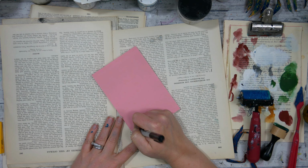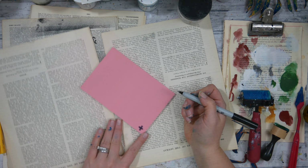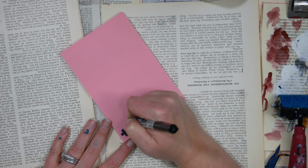And now it's time to carve my stamp. So I'm thinking I want just a little plus sign graphic that I'm going to stamp around my pages. Originally I was going to put 3 pluses here on my carving block. As I started carving, I got tired of it, so I just went with 1 plus sign in the end.